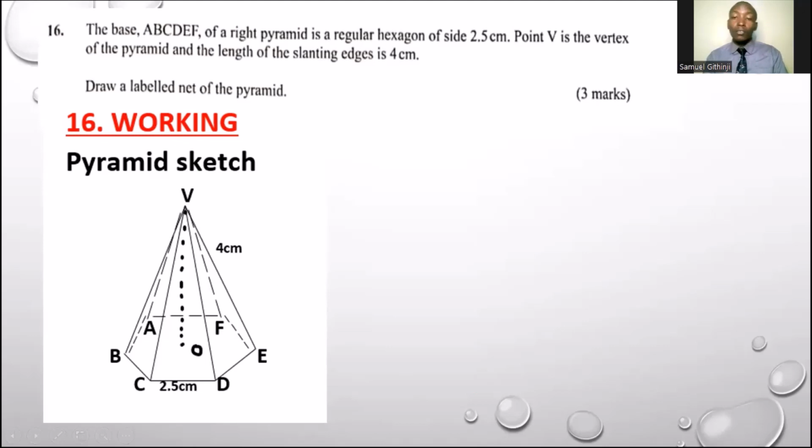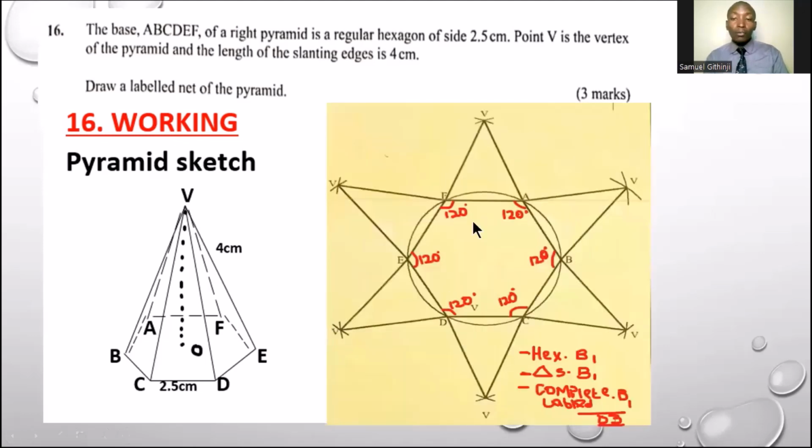Direct. Draw the sketch. So how do I obtain this angle? Remember this is the interior angle of a hexagon. Maybe I've not included that formula because it will not earn you the mark, but you need to know how to get this. Usually the sum is 2n minus 4, in brackets, times 90. With n being 6, it is 12 minus 4, that is 8. 8 times 90 is 720. 720 divided by 6 is 120.